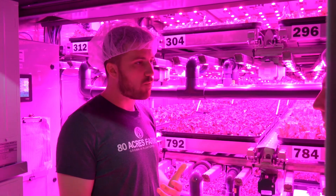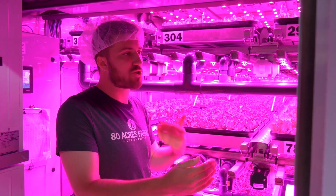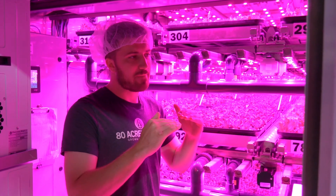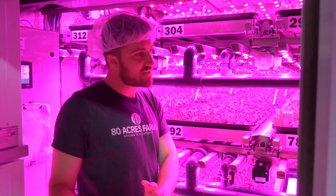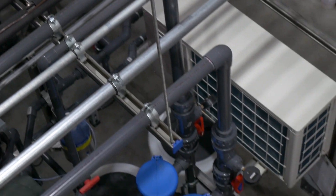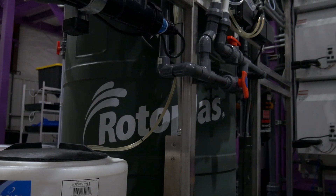With water, plants need to have the right amount — not too much and not too little — to make sure they can have good growth. They also need the right nutrient mix at the right pH. We have water stacks downstairs that handle all of that. One of the really cool things is that by controlling the entire process, we're actually able to use 97% less water than regular farming.